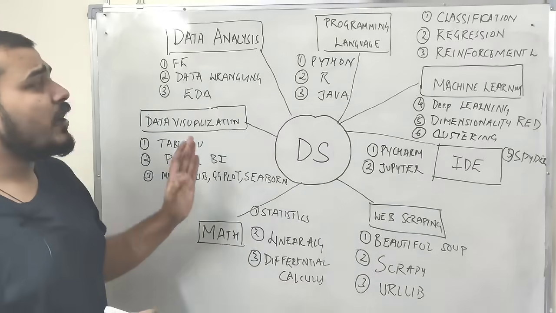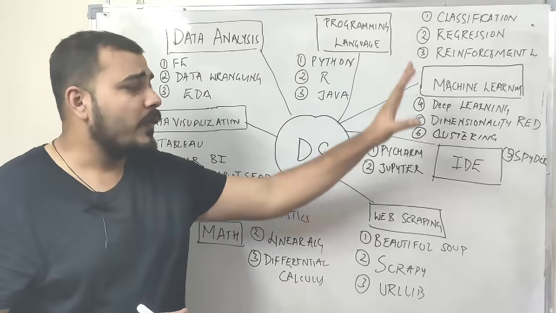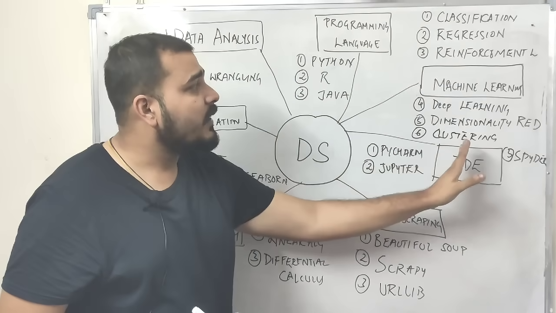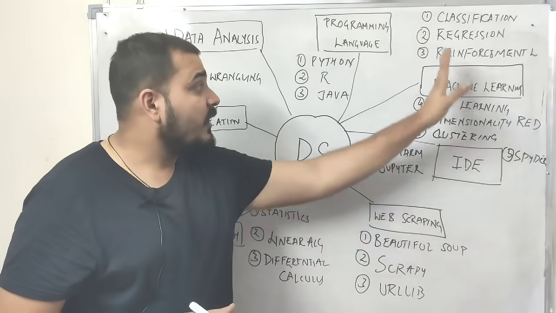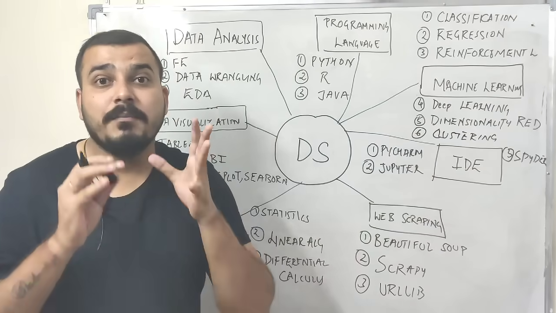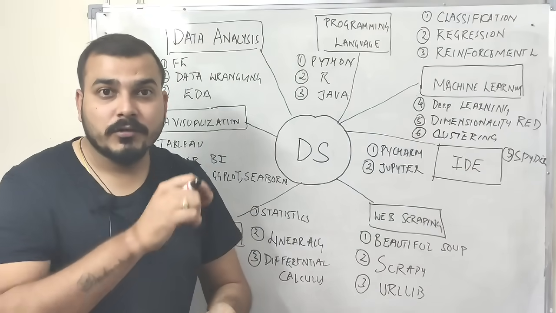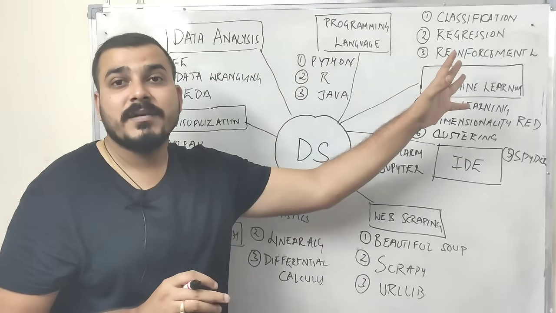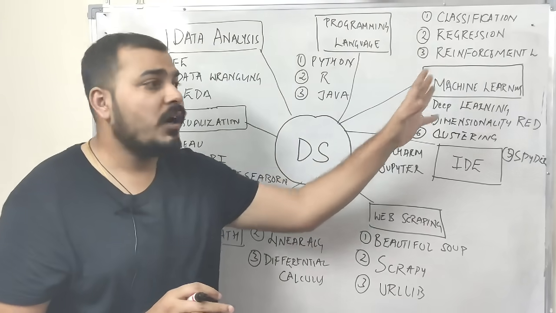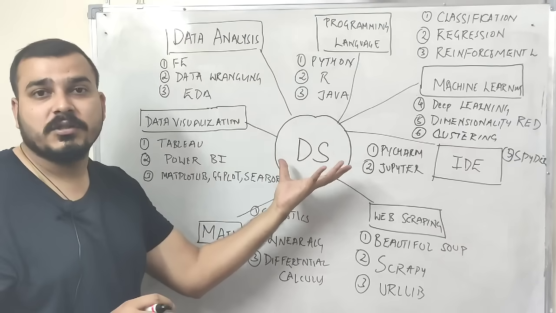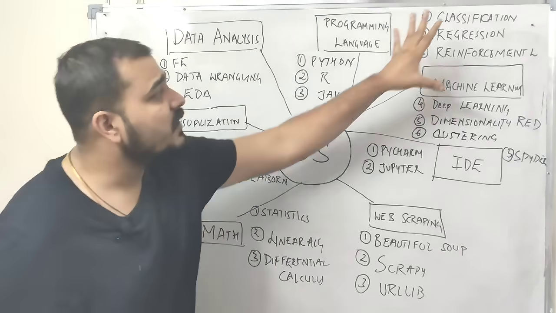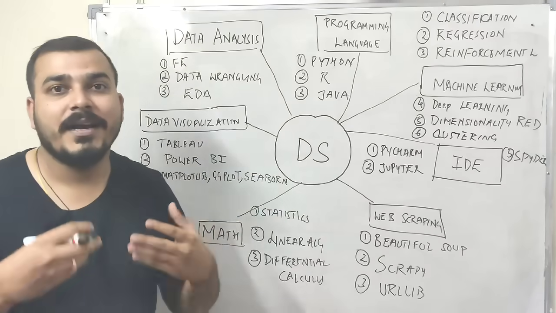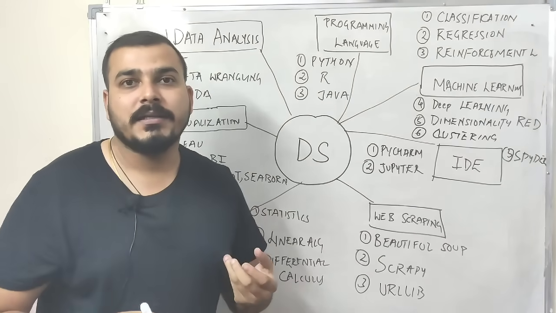From all these components that you have seen, you have to follow at least one thing from each. Suppose you select a programming language, you should know all these algorithms and try to learn each algorithm, understand the math behind them. It's not like you just solve it somewhere and write it. Understand how this is getting implemented, because the main thing is your data science use case. Based on this, you will be using different techniques.